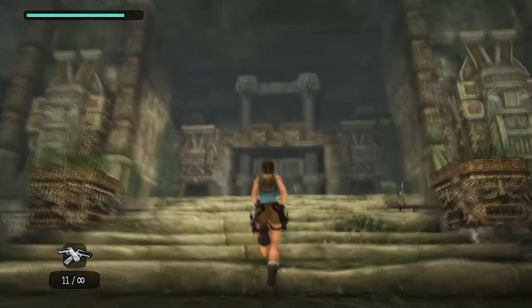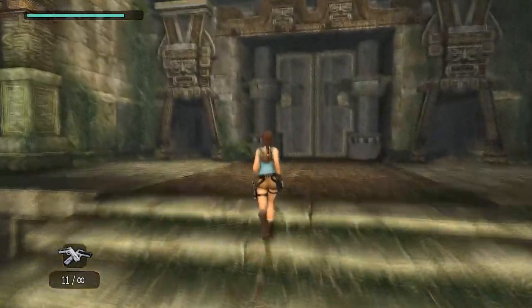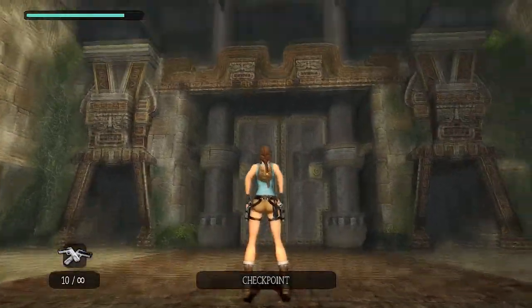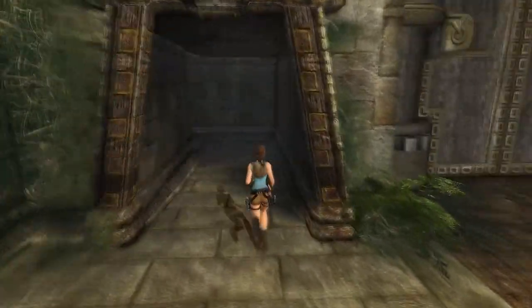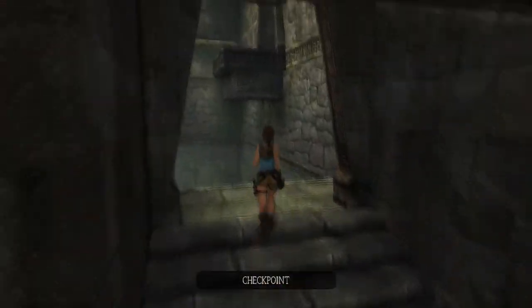Whew. Okay. So we've made it to some kind of temple. We need to get through these doors by unlocking the mechanism. Well, the mechanisms on either side. I'll start with the left side here.